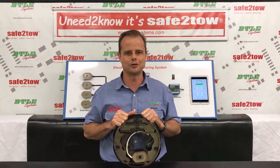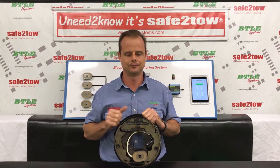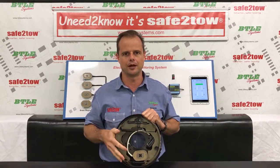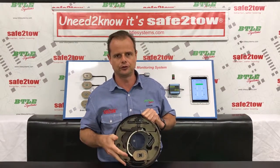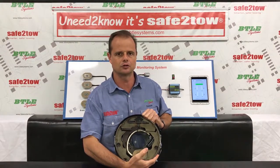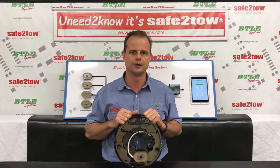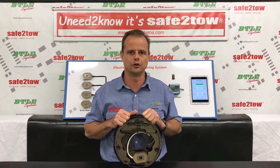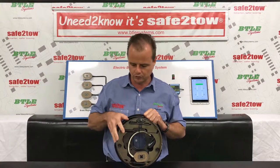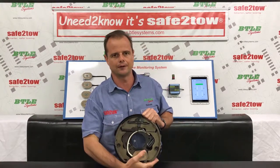I'll add a side note here because I'm an engineer and I think it's pretty interesting. When the leading shoe is forced into the brake drum, it's not actually the leading shoe that does much of the braking. The dragging force applied to the leading shoe is actually transferred through the adjuster, and it's the trailing shoe that does the majority of the braking. This is referred to as a duo servo mechanism - it's a big mechanical amplifier which relies on the leading shoe to operate the trailing shoe.